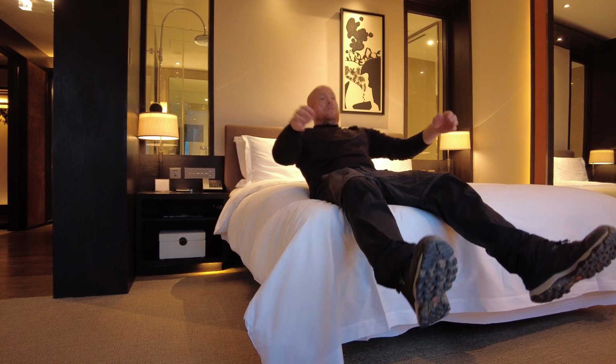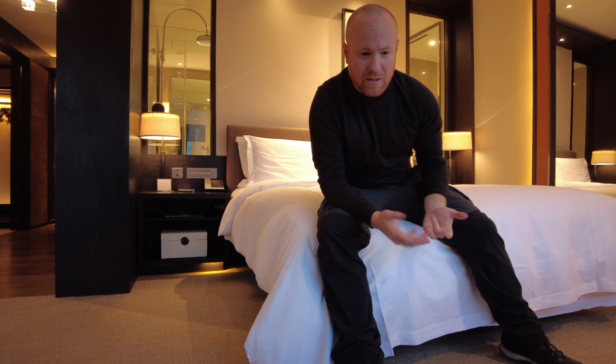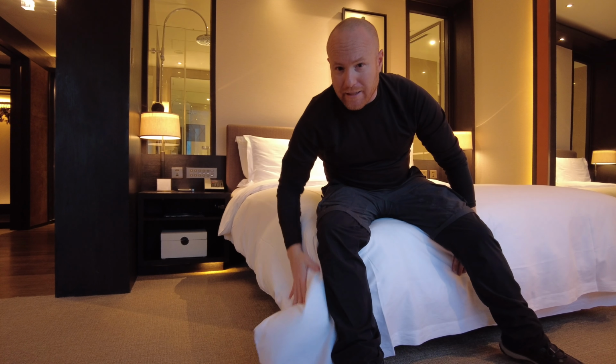Time for the bed comfort test. It is a soft bed for China. It is not the softest bed in the world, but it's not the hardest. It's a happy medium, and this is the type of bed that I've been experiencing in most five-star luxury hotels here in China. I'm one for soft beds, but I understand that hotels like this don't always cater to an international guest. The trick is to find a happy medium that pleases everybody. And with linens like this, it means that as many people as possible can enjoy their evening.